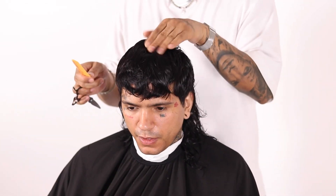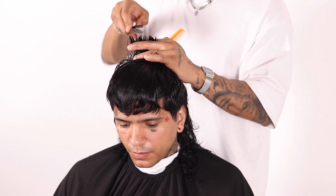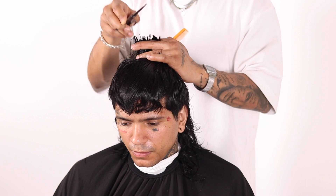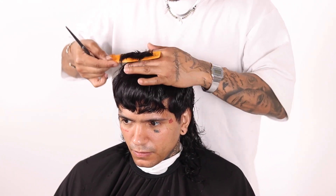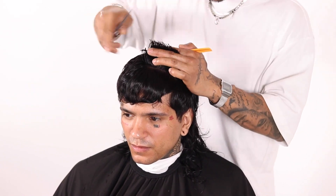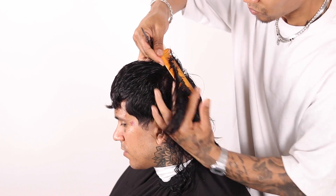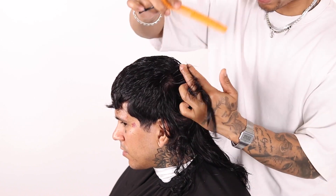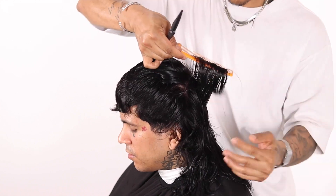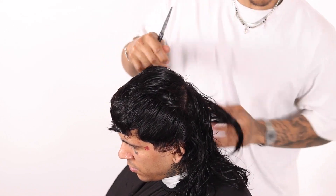Every time I texture the hair, I work in columns — column one, two, and three. That way you don't over texture. We're going to column one and work in the middle of those guides in the same manner that you cut the hair. If you over directed everything, you want to make sure you texture in that same manner. Here we're just going to go ahead and break these bigger parts up because he wants to keep that length there, so all we're really going to do here is drop the comb.